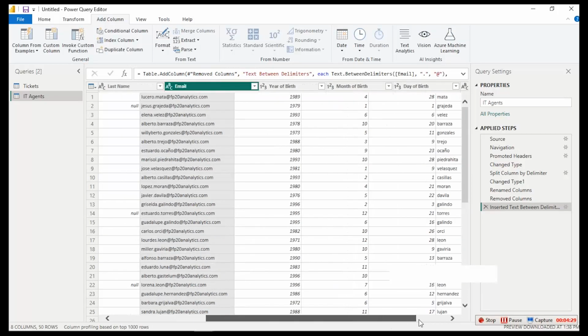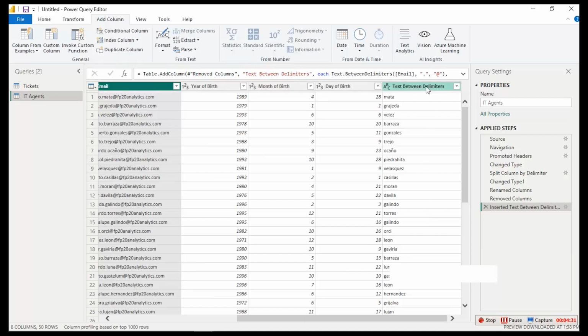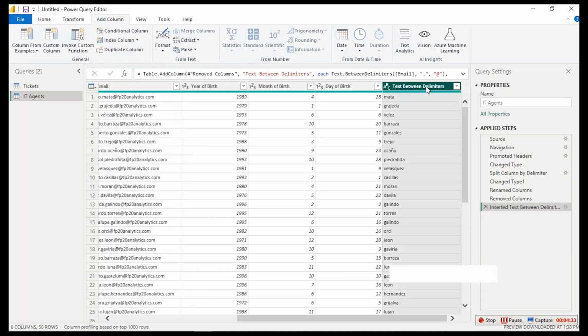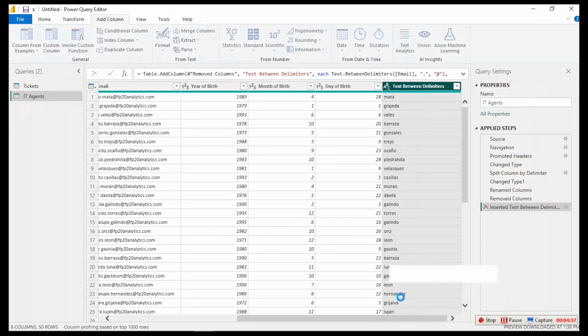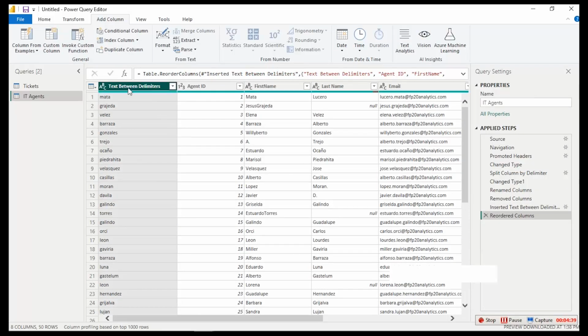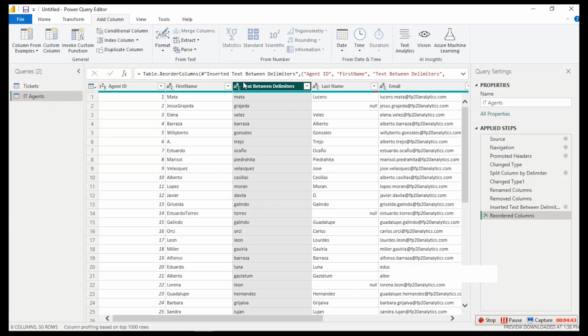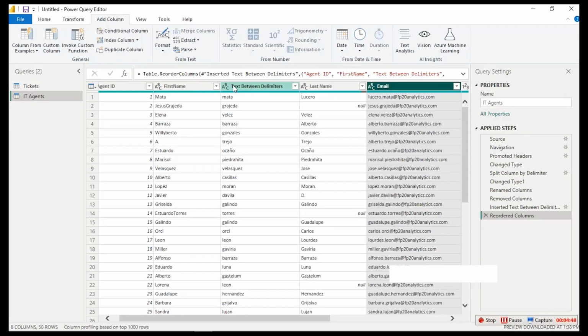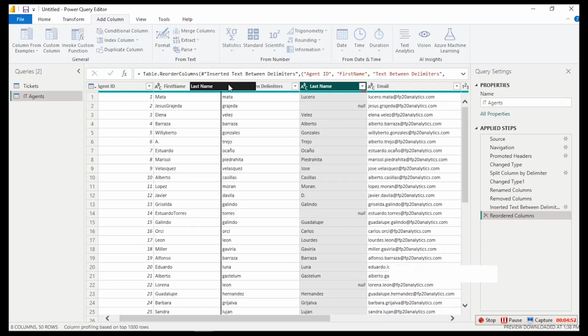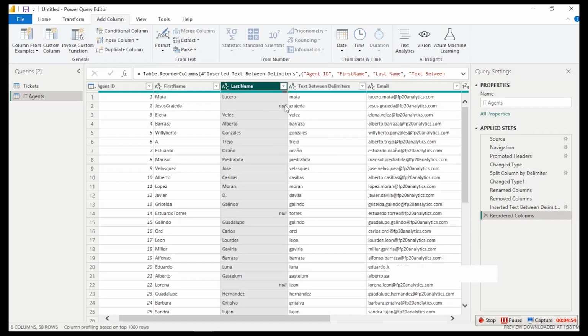Let's scroll to the right hand corner. You can now see we have it here. Can we move this? Of course we can. Just go ahead and say move to the beginning. So that has been moved over here for us. We can just position it over here so we can see what we want to get. Now we have this.